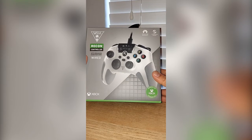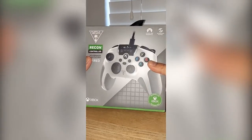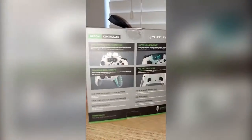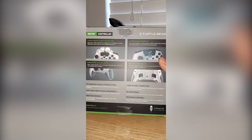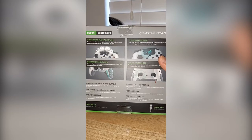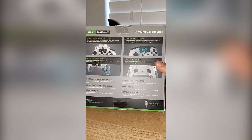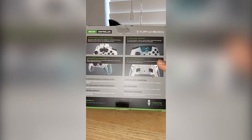So we're going to do an unboxing of this controller, see how it looks and feels, and then I will be taking an hour or two trying it out, trying to figure out how the settings are for the system. Let's read the back. It says Turtle Beach Audio Advantage, easy access audio controls only available from Turtle Beach, including EQ presets, game and chat mix, mic monitoring, and more. It also says superhuman hearing, from quiet footsteps to enemy weapon reloads. Superhuman hearing sound settings give you the ultimate audio advantage.